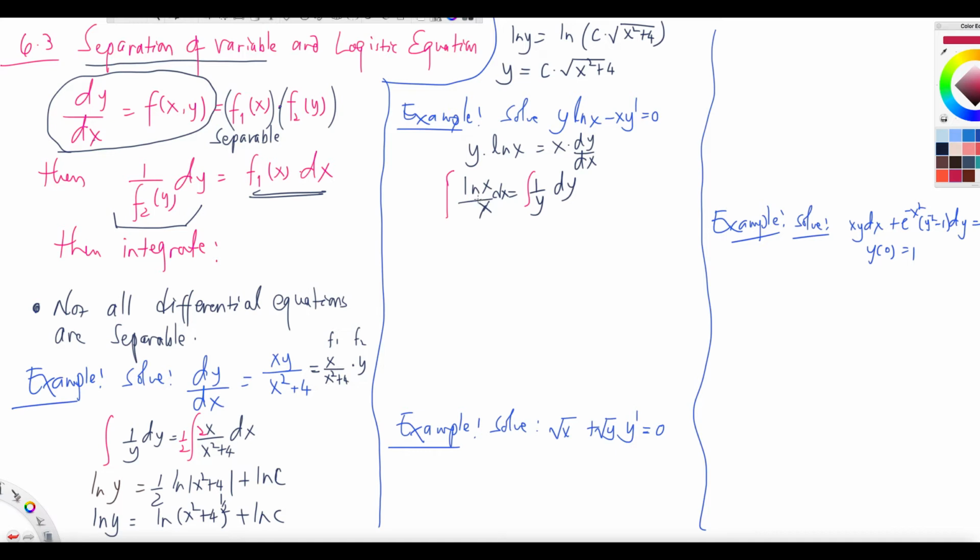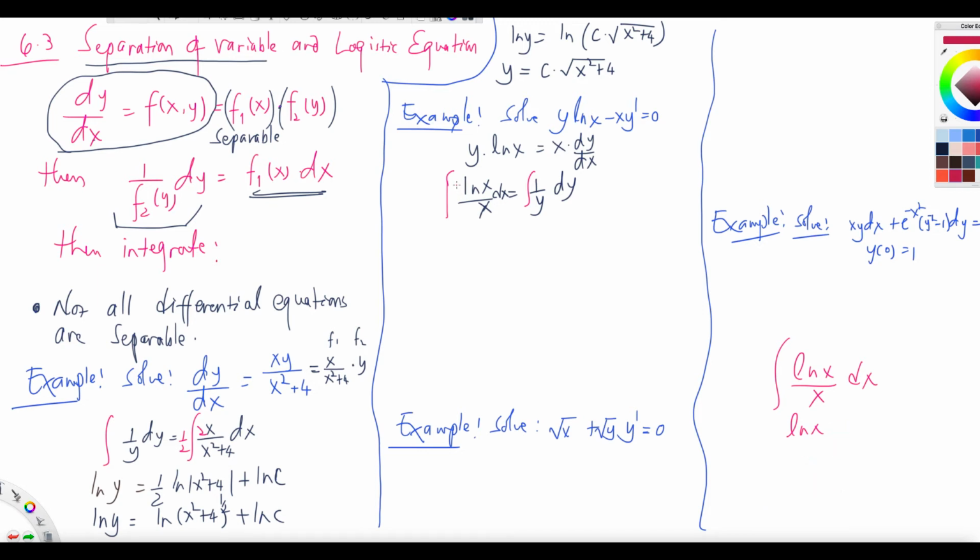And then if you do that, you can separately do the integral of ln x over x. Okay, so how do I do that? You can write the integral of ln x over x dx, right? Say ln x equals to u, then 1 over x dx will be du, right? So you get the integral of u du. What is the integral of that? u squared over 2, right? So that is natural log of x squared divided by 2. That's what you get. So on the left side it is natural log of x squared over 2. You see that?